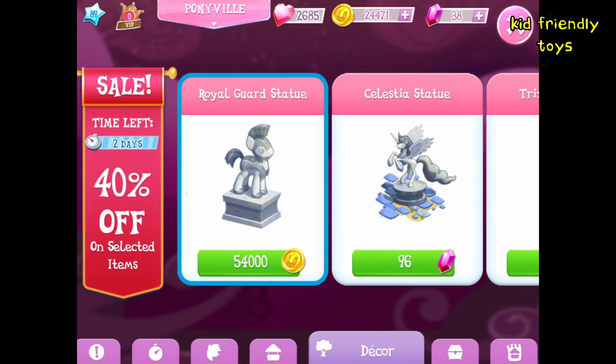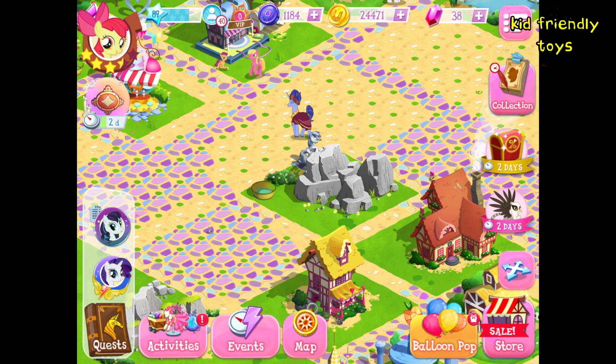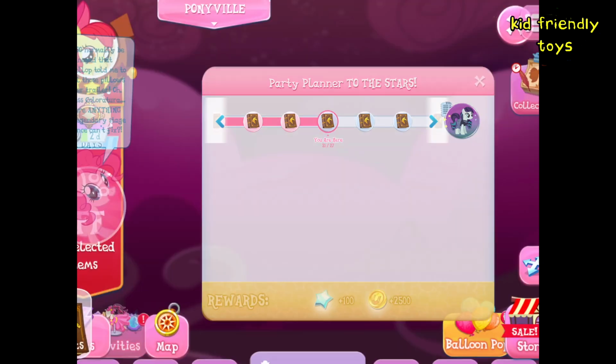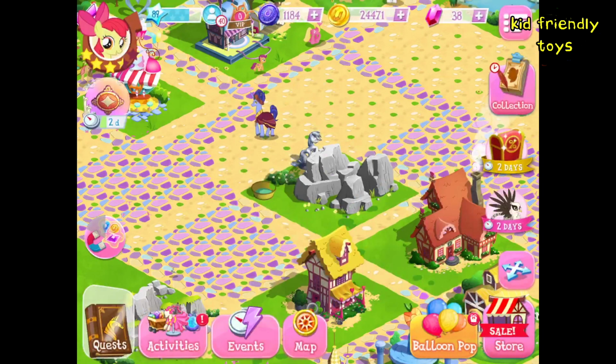Oh, we've run out of bits. All that expanding really spent all of our bits there. So let's check on this one. In our Rah-Rah storyline, we're supposed to produce quills in the Quills and Sofa shop. That is 60 gems, and right now I only have 38, so we're gonna have to keep collecting or saving for that one.